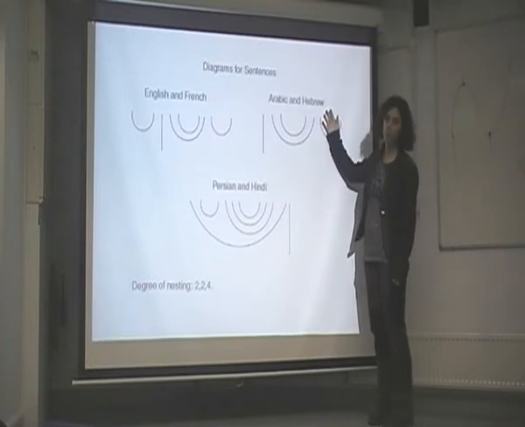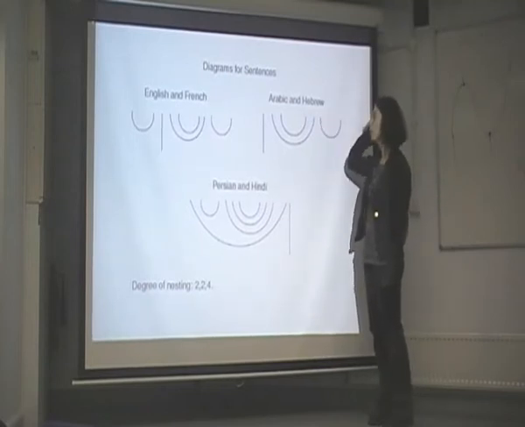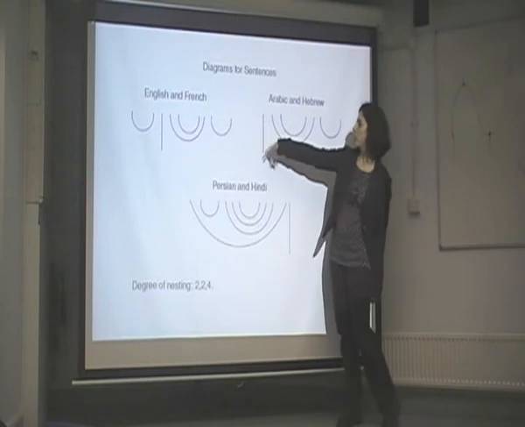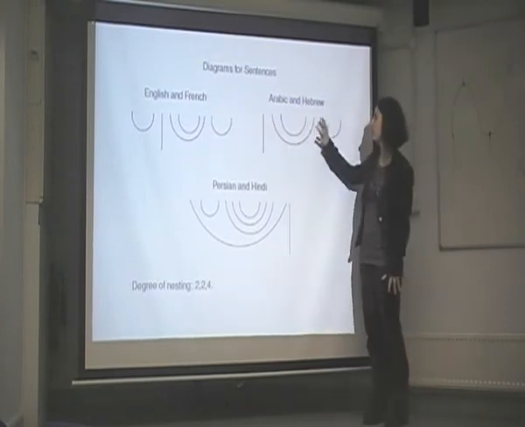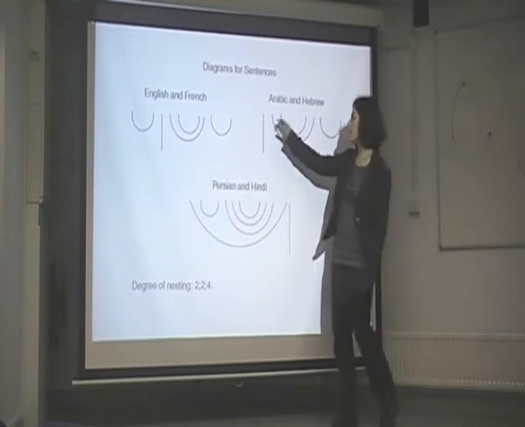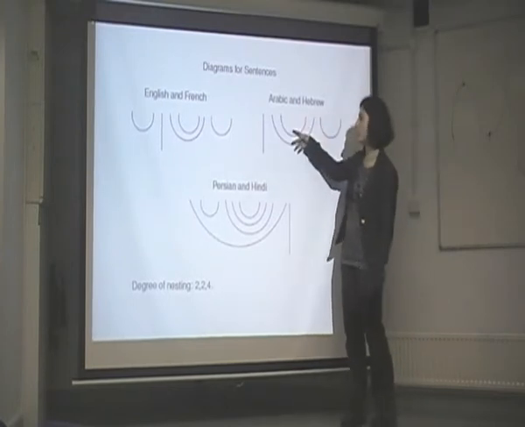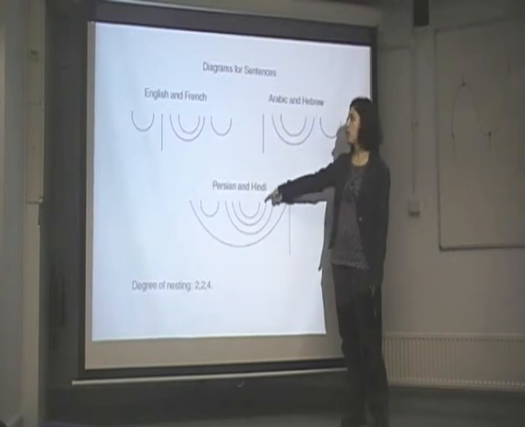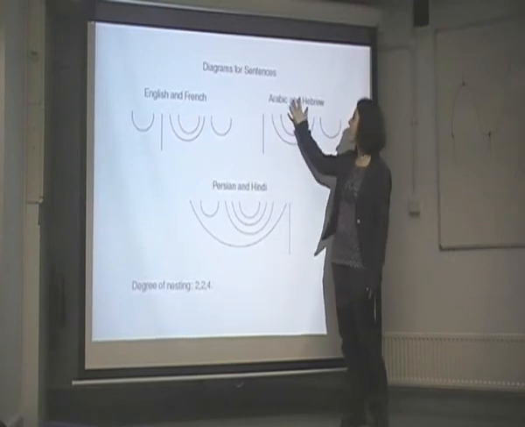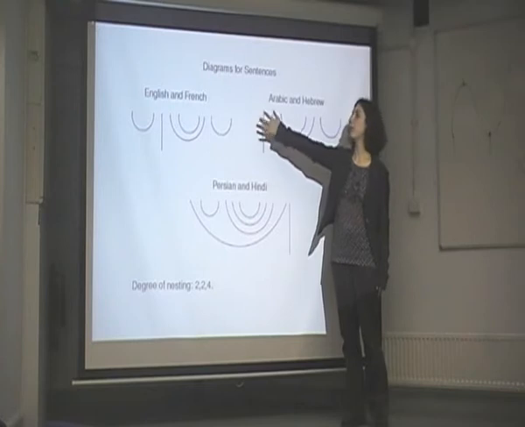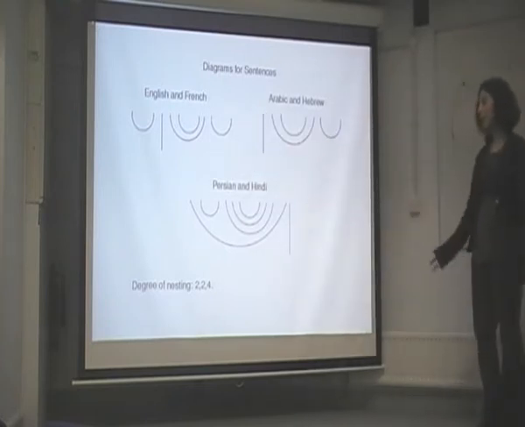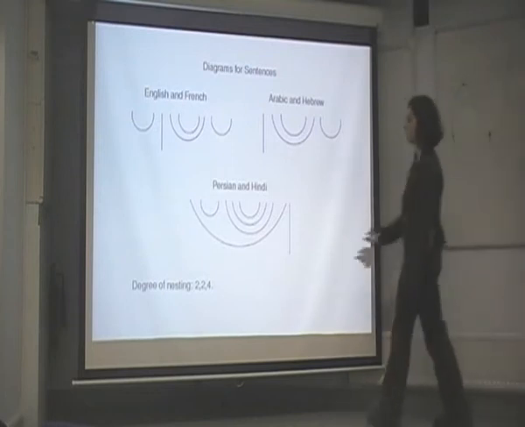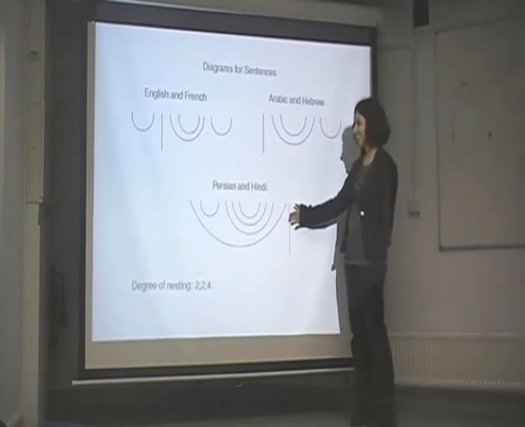For Arabic and Hebrew, they're also the same, and it's very different from English and French. Now, first you have to wait a little bit, then do two things, for which you also have to wait a little bit. And so you have two parallel blocks. One is of nesting two, and then you get your thing at the beginning. So it already says that in Arabic and Hebrew, the verb is at the beginning, whereas in English and French, it's in the middle. So you can say a lot of things like that. And in Persian and Hindi, you get the same structure. It's much more complicated. It reflects the way people think, I guess.